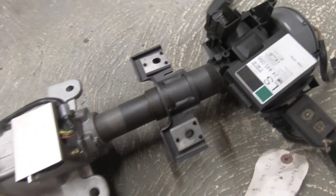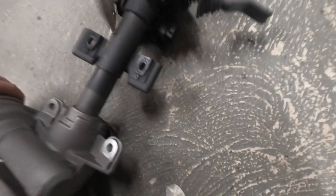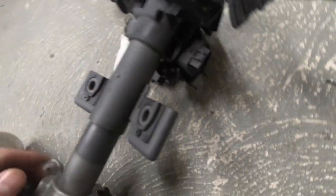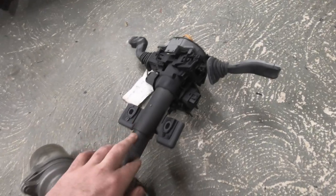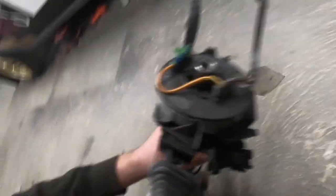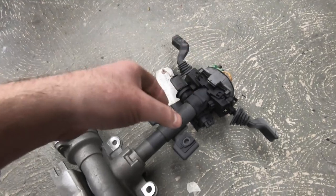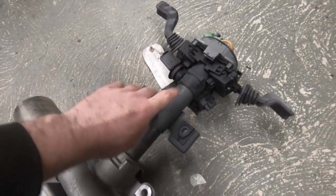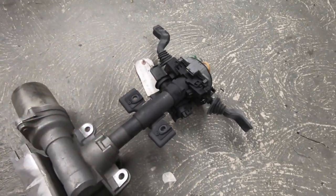You also need to remove the ignition barrel and all the electrical gubbins — there's a roll pin through there. It's been a while since I've done mine but that gets it off. Once you remove all of that, there's a loose bearing at the top with your spline shaft coming out the end. You'll need to get a cap machined that slots over the top of that bearing and overlaps the rest of the column — I've got three small welds holding that cap on to keep the bearing in place.